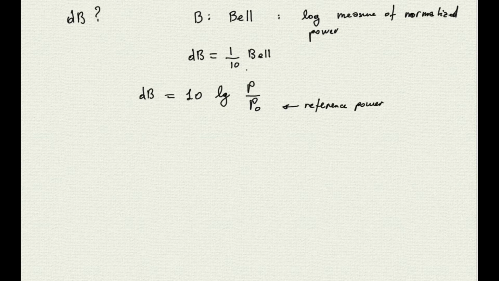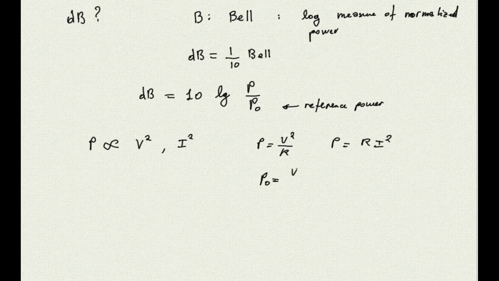But we said that dB is actually a pure number, so why stop at the power? The fact is that in electrical terms, the power is directly proportional to the square of the voltage, or to the square of the current, depending on what you are using, as you can see from how we calculate the power. And since we always consider a ratio, the constant of proportionality, the resistance in this case, goes away when we do the calculations. The result is that we obtain the same number of dBs whether we do the calculation using the power itself or the squared voltage or the squared current.